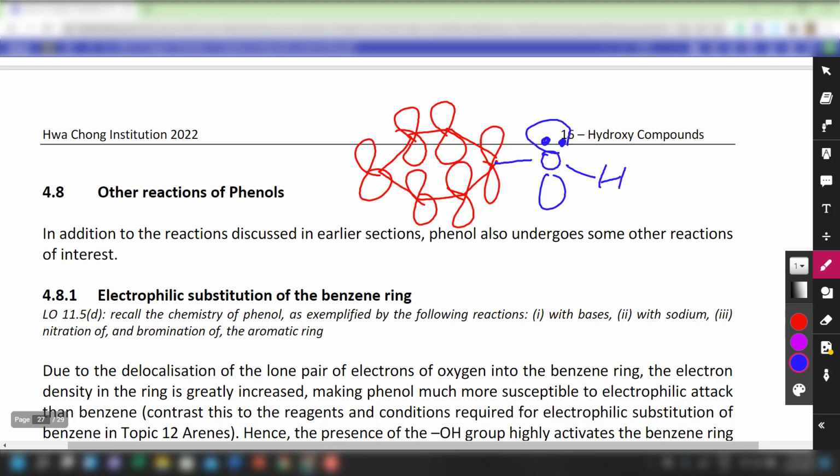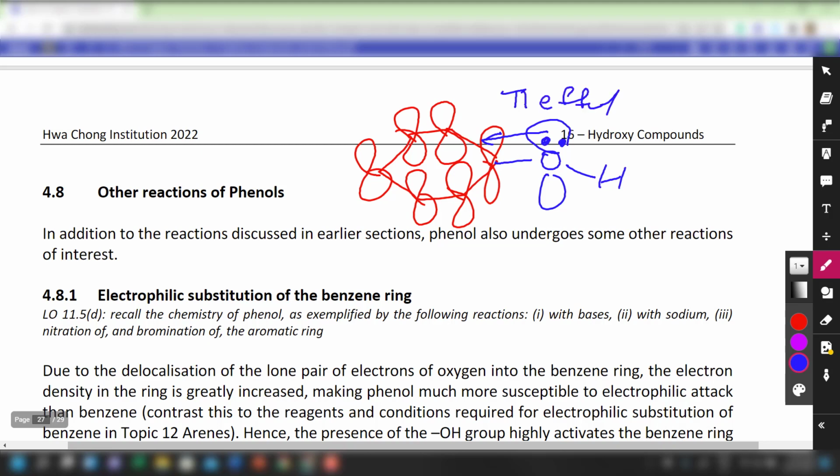But you need to also understand that because it is next to a pi system, one of the lone pairs prefers to overlap partially with it, so that the whole structure can take on a lower electronic energy. This partial delocalization necessitates the lone pair of electrons on O to be found in the p orbital. So therefore the O will be sp2 hybridized instead. One of the lone pairs is in the sp2 hybrid orbital, the other one is in the p orbital. This allows the partial delocalization of the lone pair of electrons onto the benzene ring. This partial delocalization is what we call a pi effect.